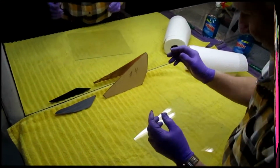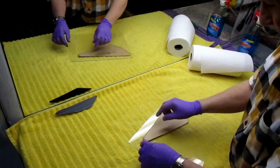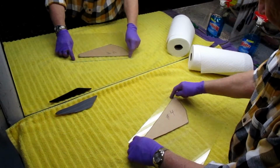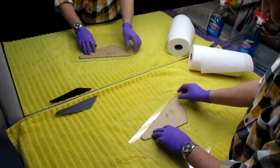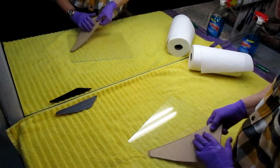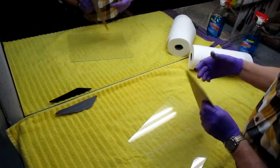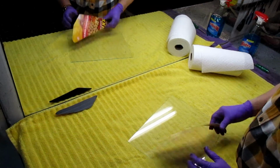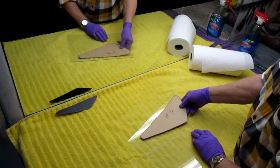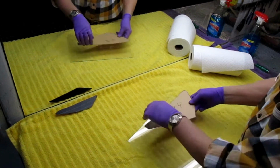So the first part of this, before I even go anywhere, is I want to see if I'm going to be able to get the herringbone running this way. I don't want it on an angle, so I would not be able to do this. I have to pick up a parallel edge. This thing still has the Cheerios stuff on it. Now, could I get 2 out of 1 piece here? Maybe, I don't know.